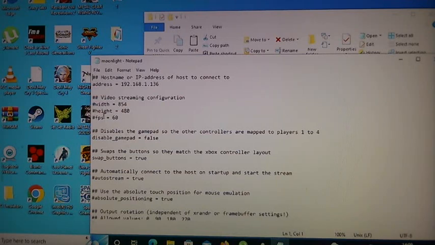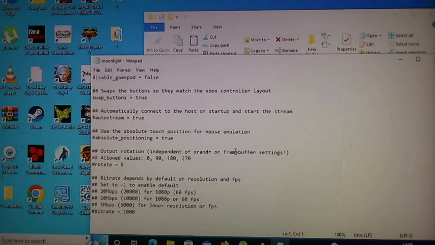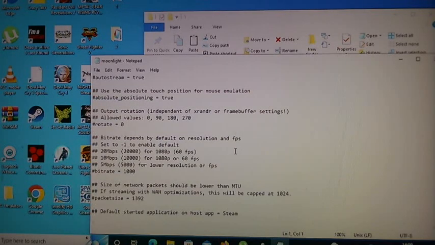I left them on there. You see the video streaming configuration? I left them on that one and I didn't activate it, because unless you remove the hyphen, it doesn't get active. Even here, the bitrate has a hyphen as well. This is not activated.